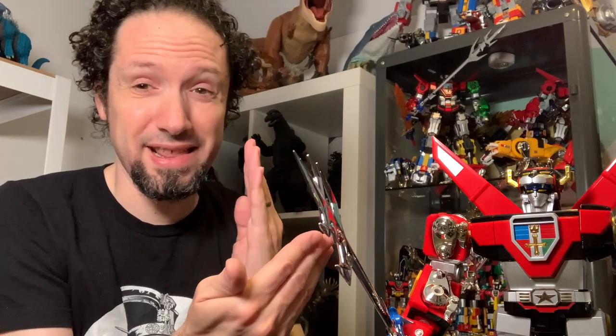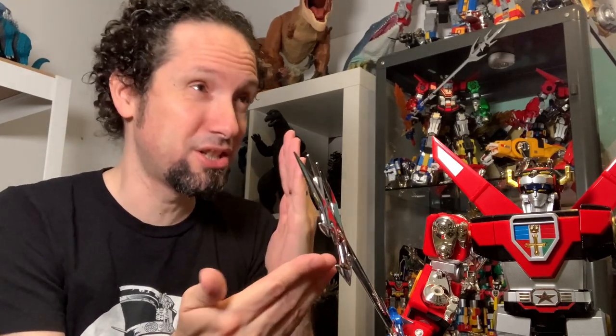I mentioned it during that video where I talked about it — that Ultra Z News special. There's something aesthetically about the Blitzway Voltron that I personally do not like. I don't like the head sculpt. I think the ears are absurdly huge. The face is scrunched and the body looks pretty good, but the head on top of that body looks too small to me. It's weird because the outer part and the ears make the head huge, but the face part itself looks off.